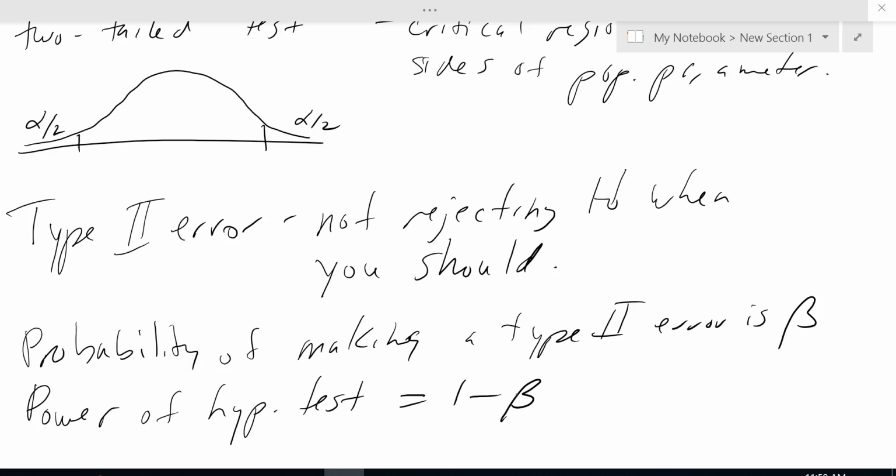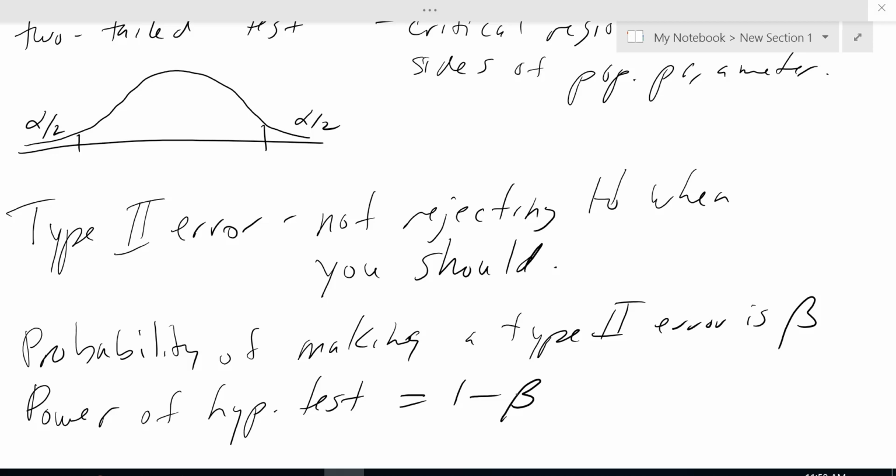Okay? This is something we're going to talk about a lot more later. We're going to talk a little bit more about this on Wednesday. But this is something we're going to talk about a lot more later because actually figuring out the power of a test is a hard problem. Okay? So what we have to try to do later on is form the most powerful critical regions that we can. That's a hard problem to answer. We're going to see why it's a hard problem on Wednesday. But we'll talk a little bit more about trying to answer that problem later this semester. But know that you get to define the alpha. All right? So that part's easy. Figuring out the power is hard.